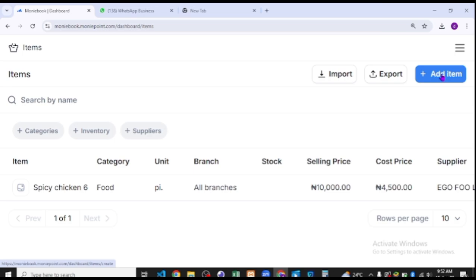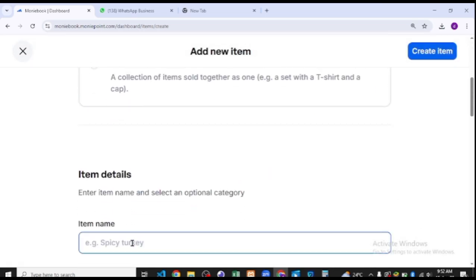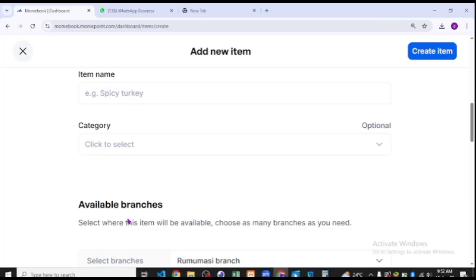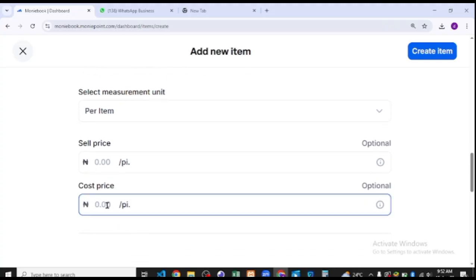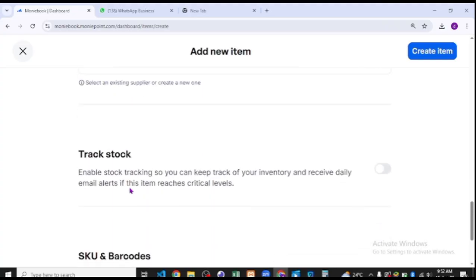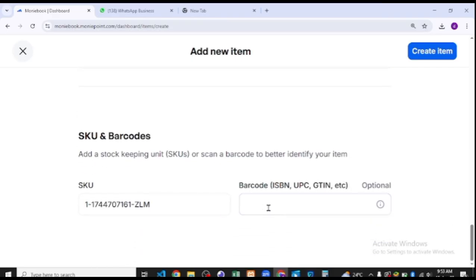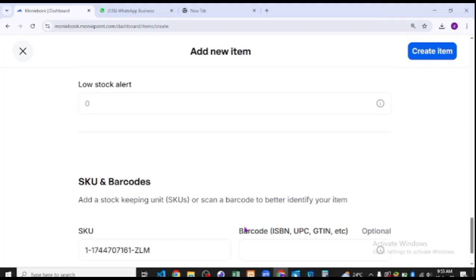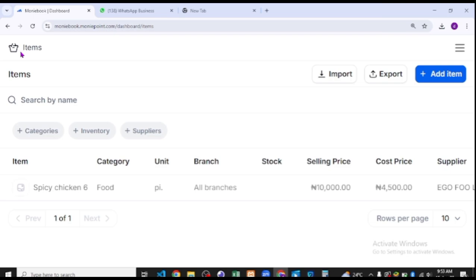Because when you click on this, you choose standard item, then you enter the item name, the category, the available branch, the measurement unit, the selling price, the cost price, the supplier, and you track stock. Click here, then you'll be able to know the number of stocks available, and then the stock alert. Then you put the barcode. All these things you do one after the other for all the products. Come on, that is too hectic.